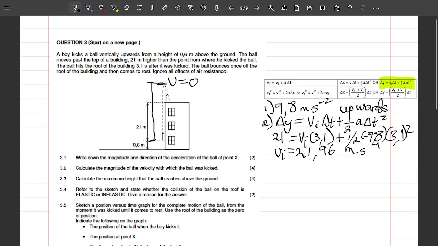So my final velocity for this question would be 0. My initial velocity is the velocity it left the ground with. I just calculated that one now, and then we're home and dry. So I want a formula that has initial velocity, final velocity, but should help me calculate delta y. Okay, and the formula that does that is this one. So we're going to use that.